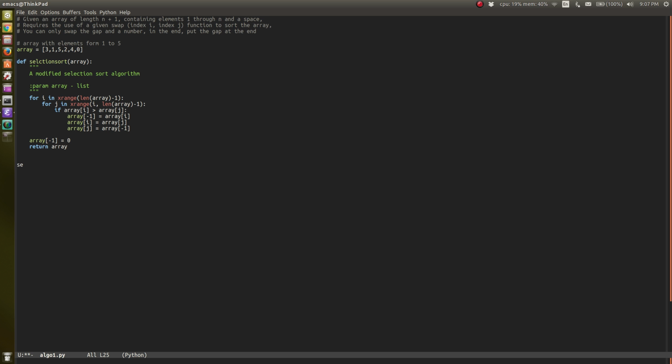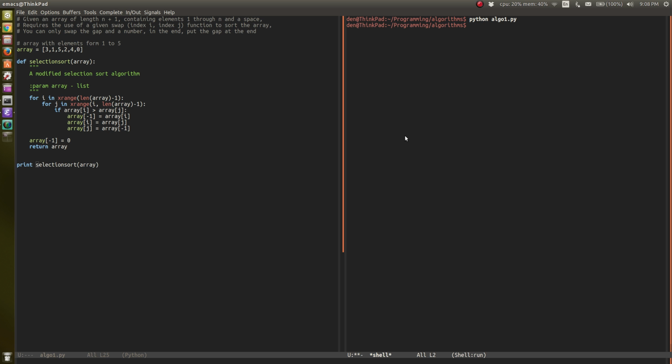First of all, we need to call it. Did I misspell it? Selection sort. Selection sort, and we send our array there. Alright, should be ready. Let's run and see how it works. Oh yeah, of course, we need to print. Here you go. Everything is sorted, everything works as meant to work.